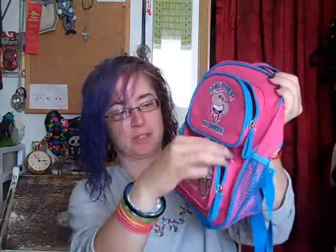But these were a little too small. It was a little too small, but I might be able to get it to work. It's just trying not to bring so much stuff, or bringing stuff you don't need. That's the big trick. But I like the little extra pockets. This one's kind of annoying because it's so close to the bottom pocket here. It's kind of awkward to zip. And I like the little side pockets, but it's not big enough for the water to go on the side. But you can still stick random stuff in there.